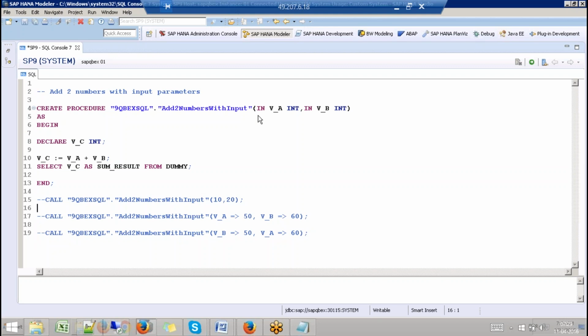So when do we use execute? When you want to call a dynamic SQL. For example, say you want to execute a select statement, select star from table. That is a fixed one, right? But let's say from which table you have to read, you don't know. Dynamically in the programming, you would form that SQL statement saying select star from, and the name of the table will be replaced with a string. So I dynamically form a string which contains that SQL statement and I want to execute that. Then I will say execute or execute immediately.